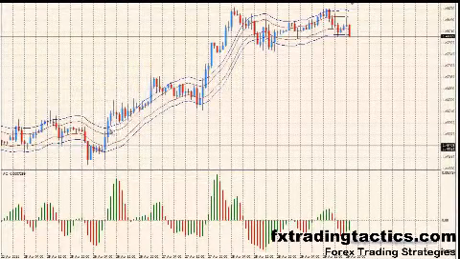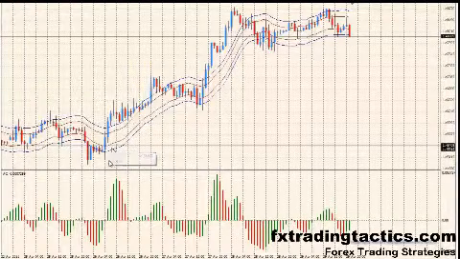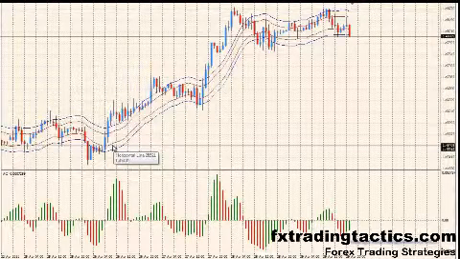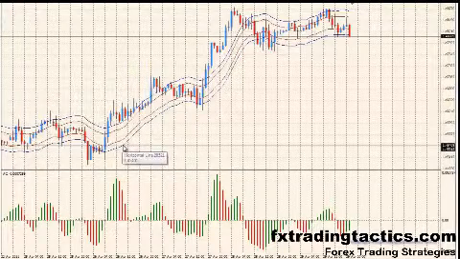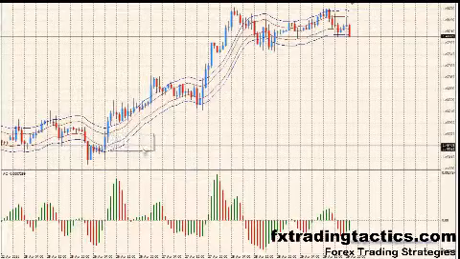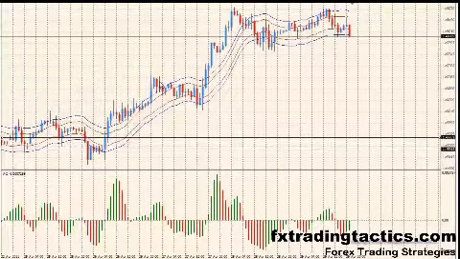So once it hits, say, your first band here, you move your stop loss value up to maybe book five pips in or something like that, so at least you get your money back from the pip spread that the brokers are getting from you. So book at least something in, and as the market starts to climb, when it goes up to the upper band here, book in half of the profits or so. Then keep on going up higher.